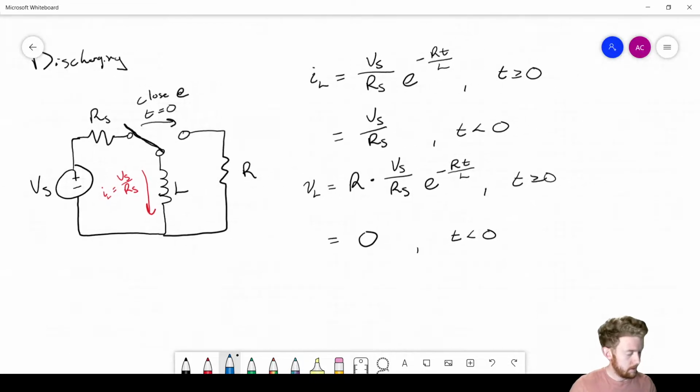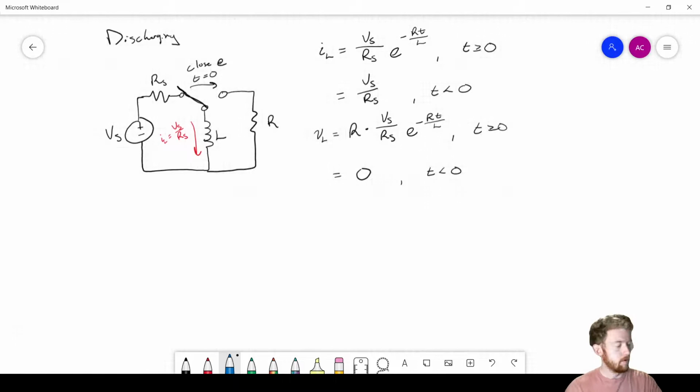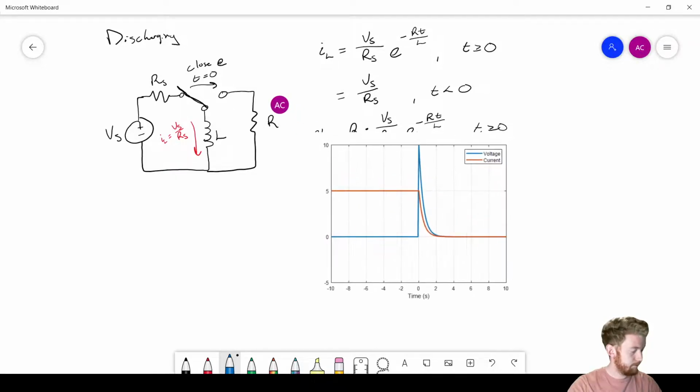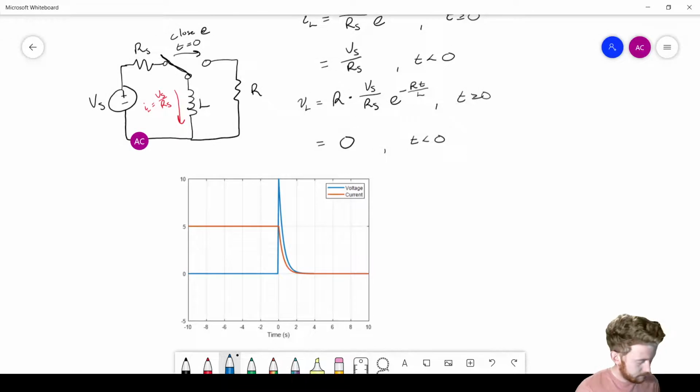So once again, I don't want to leave you guys hanging or wondering what this looks like. So I did make up a graph. Let me go ahead and get that copied and put in here. So let's take a look at this graph and see what's going on here. You can see that the orange line is going to be the current.